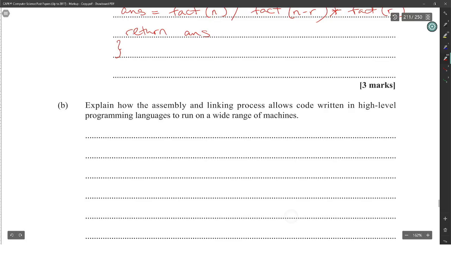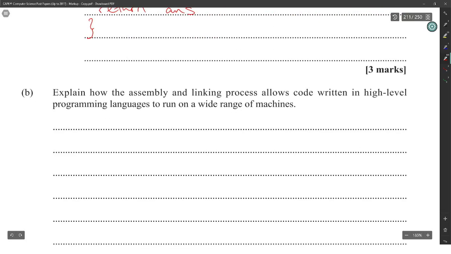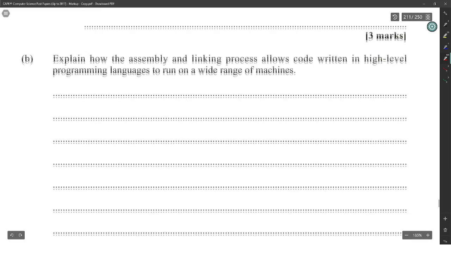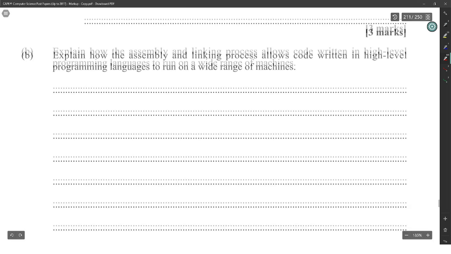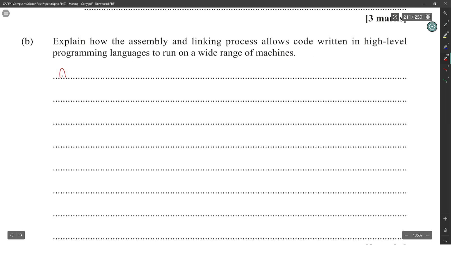Alright. Part B now: explain how the assembly and linking process allows code written in high-level programming languages to run on a wide range of machines. Okay. Assembly language turns the source code into a form that the processor can understand.